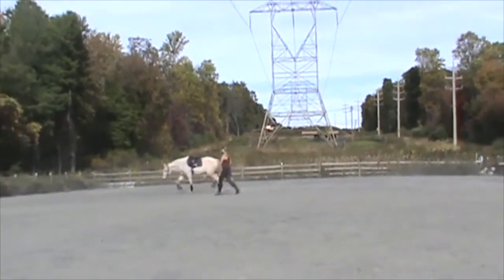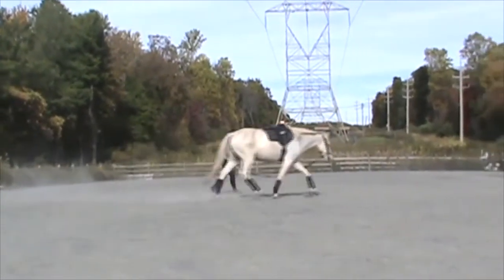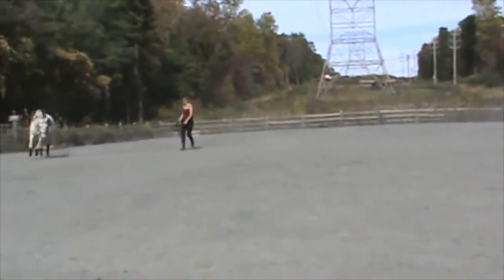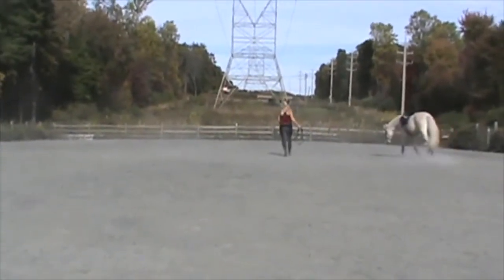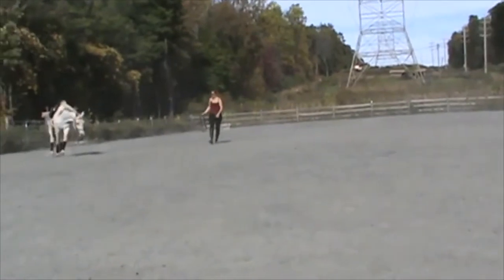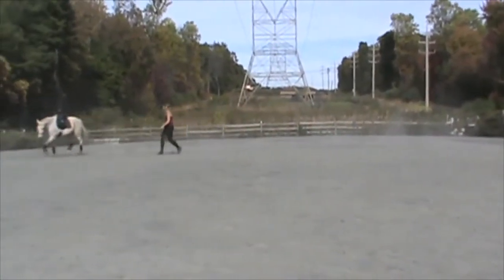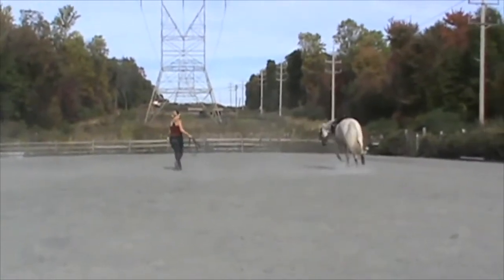He does get a little racy once in a while. This isn't too bad here. Once in a while on part of the circle, you'll see it just get a little too fast. But he's bending much better. I think in our previous video from last year, you could tell that he really wasn't bending. He wasn't yielding away from me with his hindquarters yet. But he's starting to be in much better balance on the lunge line now.